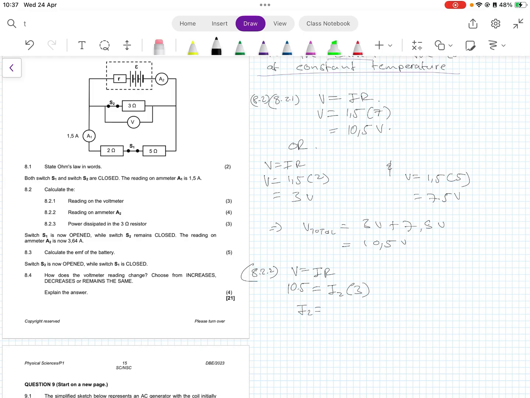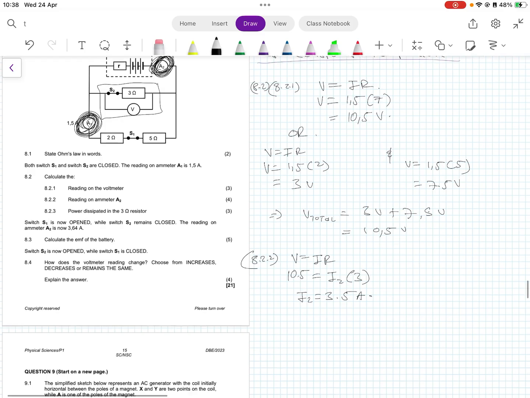Thus, the current across resistor 2 is equal to 3.5 A. Now, remember that a series connection is a current divider. Okay, a series connection is a current divider. So because it is a current divider, we must add up the currents of what we find here, because remember, this ammeter and this ammeter are connected in series, okay? And a series circuit is a current divider. Thus, that means we are going to be adding up whatever is felt here, which will be the current coming through here, and whatever the current is felt there, okay?